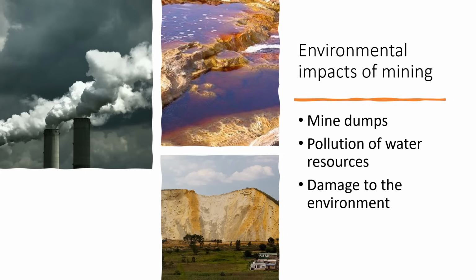Our third negative environmental impact is the damage to the environment. This is mainly in the form of air pollution and waste that is released from mines. This destroys the natural areas as well, and the construction of mines will also destroy our natural areas. Meaning, if it is determined that an area has a large amount of valuable resources, a mine will be constructed in order to obtain those resources.